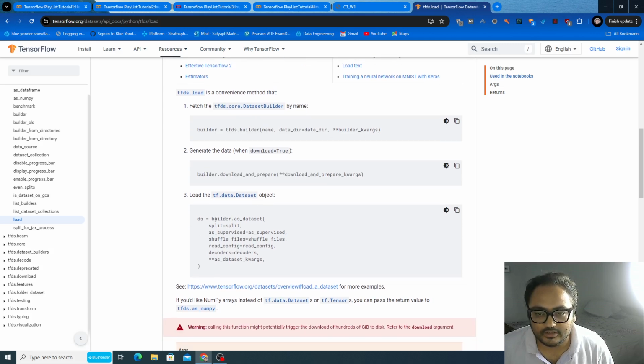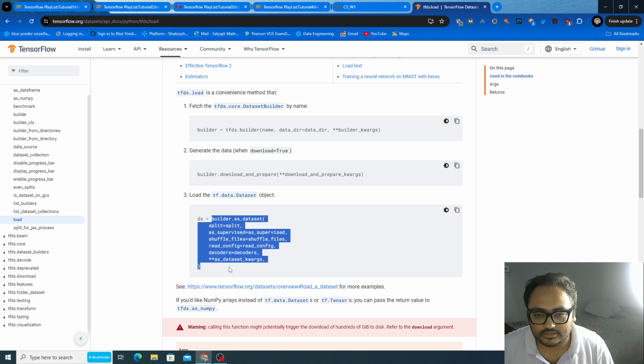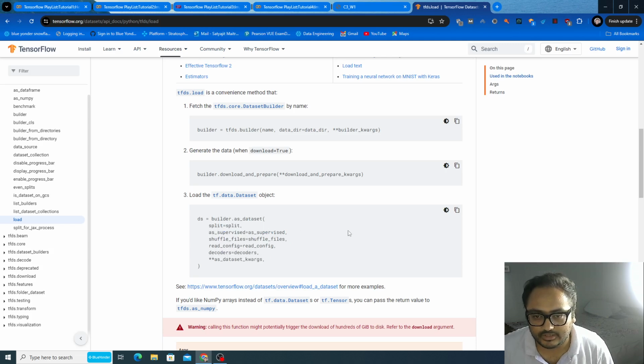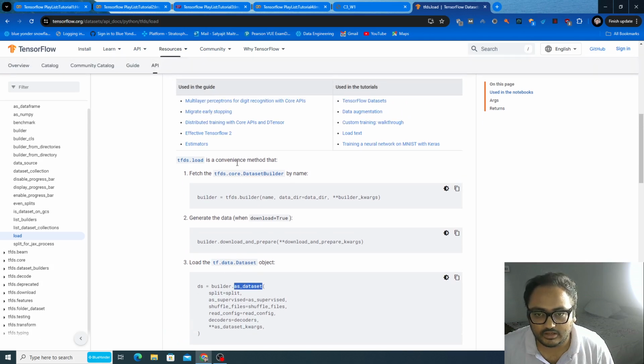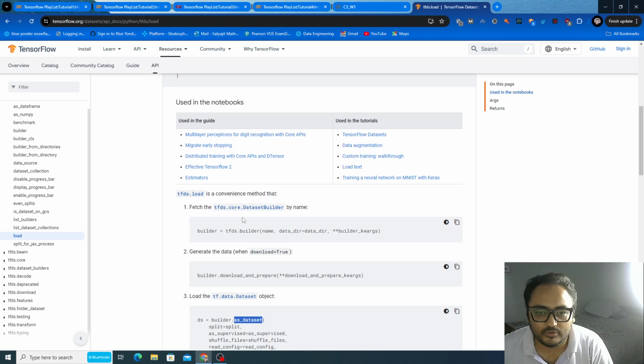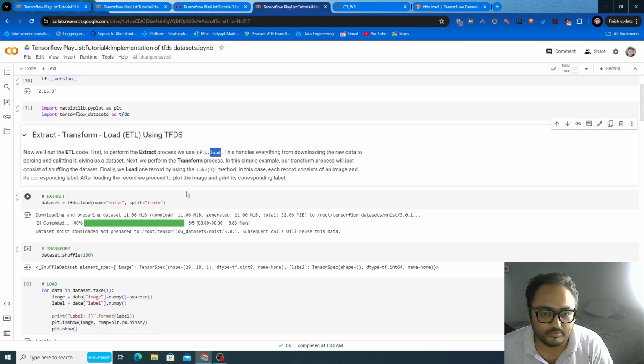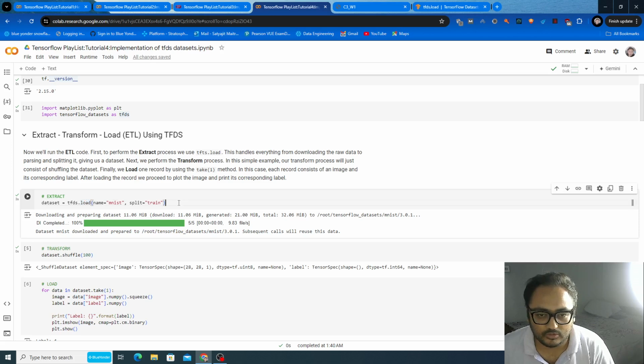And finally it will bring you all the details as a tf.data.Dataset instance using the as_dataset method. So internally, these three convenience methods are performed when you apply tfds.load. Okay, so it is not a simple method. It looks very simple, but underneath it performs a lot more operations.